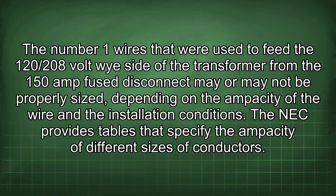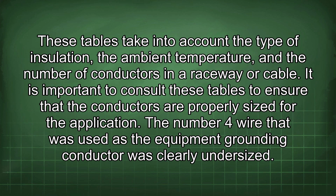The NEC provides tables that specify the ampacity of different sizes of conductors. These tables take into account the type of insulation, the ambient temperature, and the number of conductors in a raceway or cable. It is important to consult these tables to ensure that the conductors are properly sized for the application.